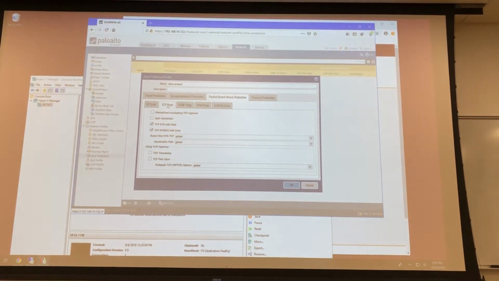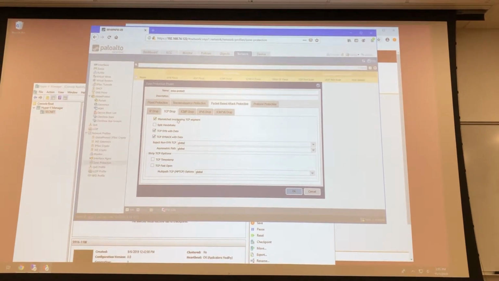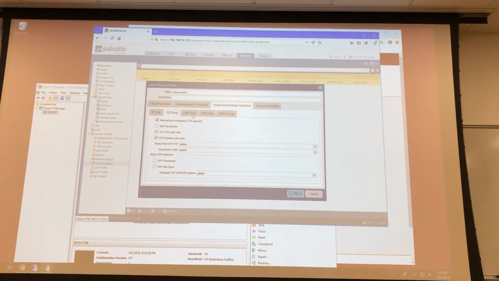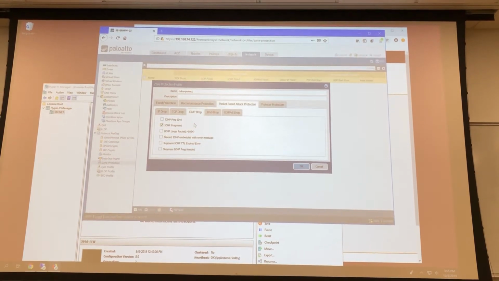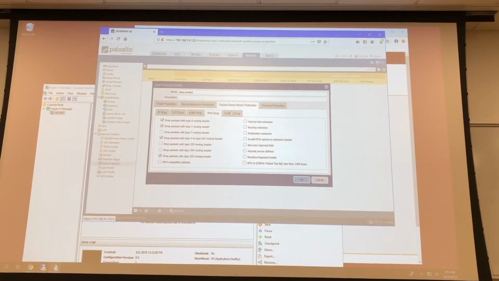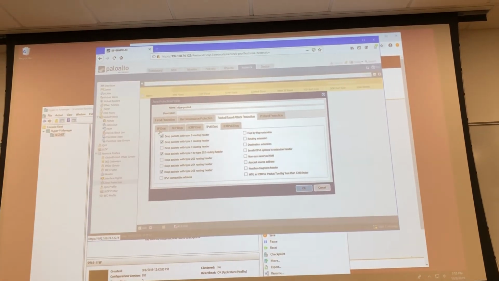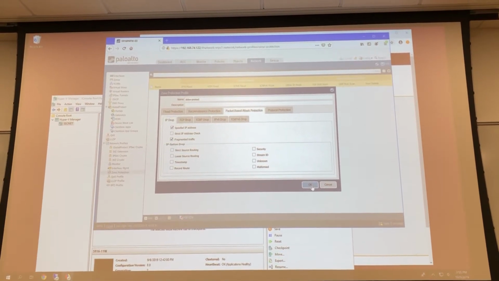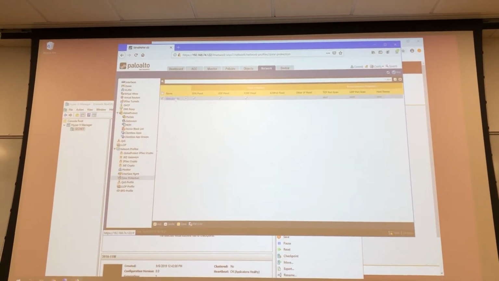And then there's mismatched overlapping TCP segments. That sounds like a variant of the teardrop attack to me. So yeah, you can just go through this. You want to check for fragmented packets for ICMP, and then IPv6. I didn't really look into any of this, but I guess those are other advanced options specifically for IPv6. So once you're done configuring it, you can just click OK. That creates your protection profile.